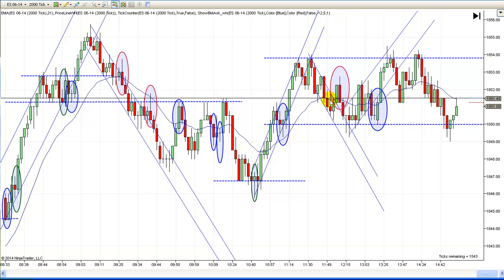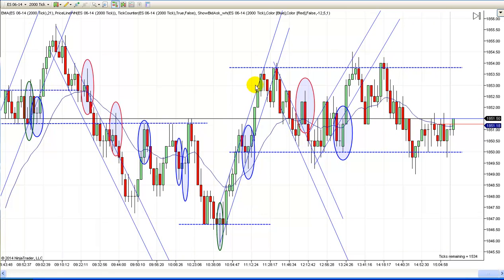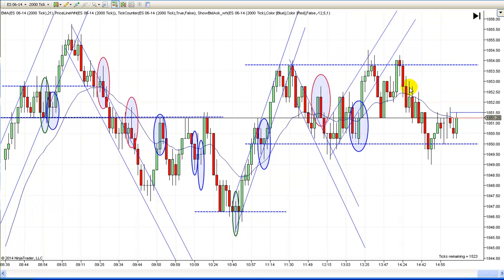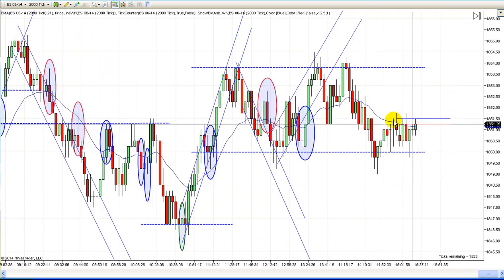See this little trend down, this one. So the trend lines work. Always try to draw those trend lines because they work. And they'll keep you on the right side even in the short-term trends. And you can see this one worked, this one worked, this one worked, this one worked. There's your break. You move to a new high, and then you're working down. You get the break, and we never made a new low on this one.